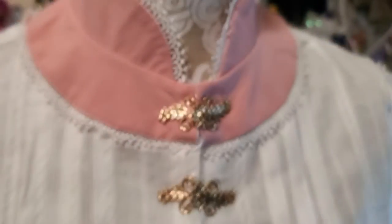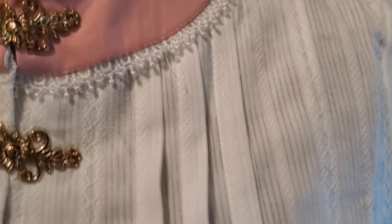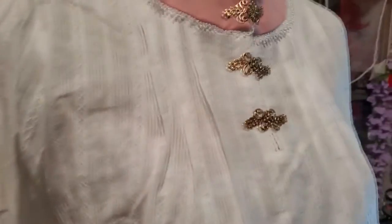Little loose threads here and there are normally a common thing when you buy a Lolita from Taobao or anywhere in China, really. They just make the clothing so fast. And it's hard to keep track of each tiny little thing. I don't mind much because I have little tiny scissors to clip those off. And I'm used to stuff like that, so I don't mind too much.